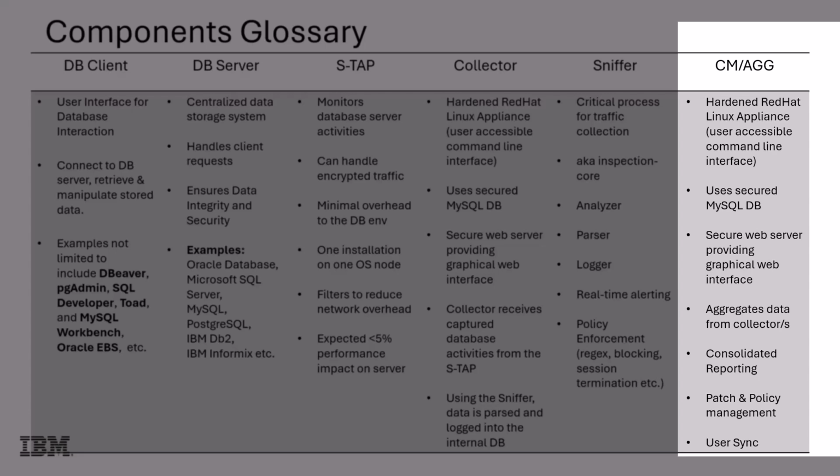In an enterprise managed environment, it can be two single purpose appliances, that is, one CM and one AG unit, or it can be a dual purpose, one central manager aggregator appliance unit. The central manager is a unit type that can be promoted from an aggregator. It acts as the command center for the entire Guardium deployment. From a single console, it allows you to monitor and control all the managed units, that is collectors and aggregators, and distribute policies, patches, and configurations. It also helps to synchronize user accounts and settings.